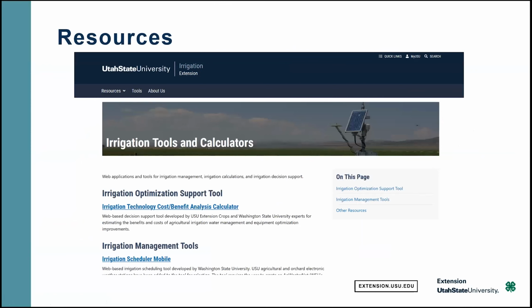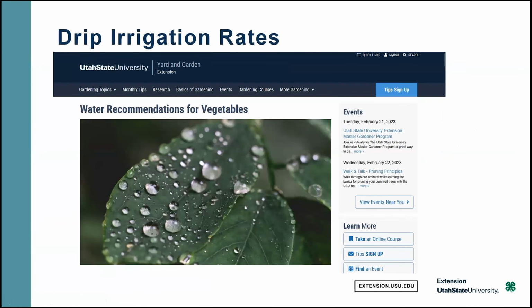I'll skip the stuff about air venting and things. We do have a fact sheet that just got published, water recommendations for vegetables, that I encourage you to look at. You can just search that, USU Extension. It talks about how long it takes to run a drip system at certain flow rates, like drip emitter flow rates and drip emitter spacings, to get a certain amount of water applied. That can also be helpful in the design end of things.